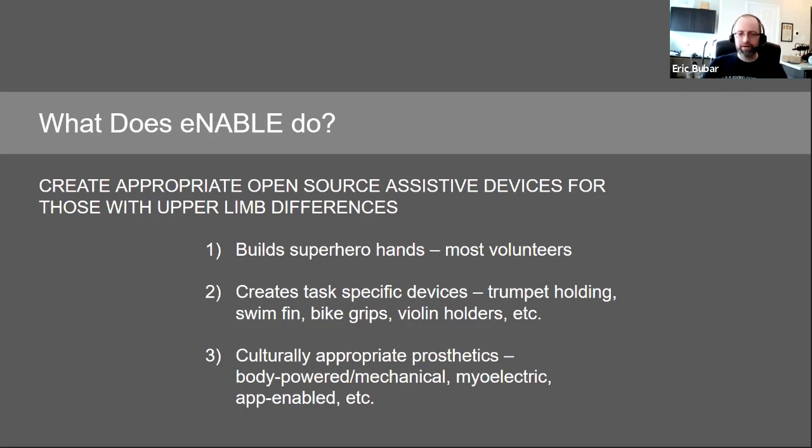Other kinds of devices we have, we also have cosmetic devices. So this is a NinjaFlex 3D printed hand. This is made from a 3D scan of a hand and then carved out space for this individual's residual limb. We 3D scan the residual limb, so we can use this scan to tell if our device is going to fit. So we go through some iterations to get a hand that this individual can actually wear as a cosmetic device. Okay, so we can customize that in probably about a day to do the design and printing of that. And then we also have moved into myoelectric designs, so designs that you control with motors.